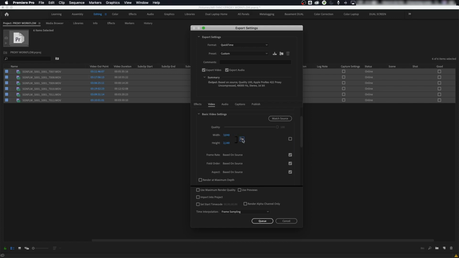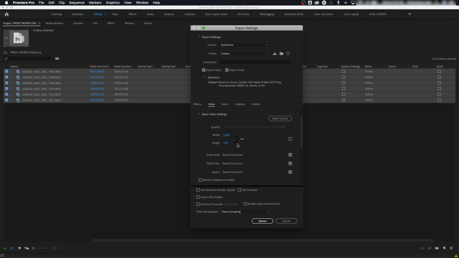You don't want a little cross through it like that. You want to uncross it like that, because that will maintain aspect ratio. I'm going to type in 1920. If I move my mouse out here and click in the gray area, it will update the bottom proportionally and make it 1920 by 1080. And if we want to go 1280, even smaller, let's do 1280, why not? And click away from that. Now it's 1280 by 720.